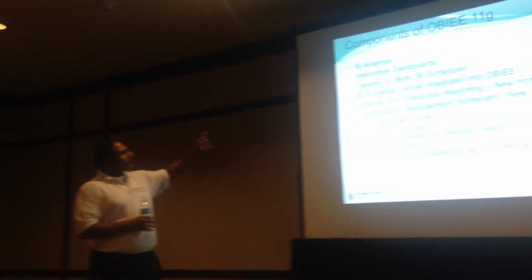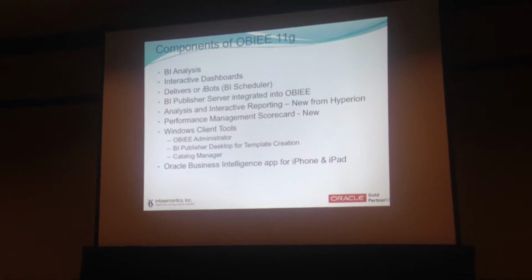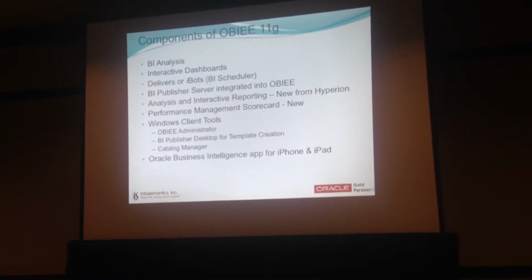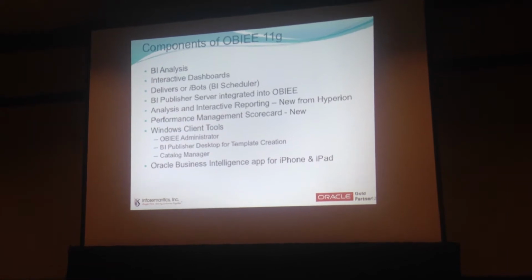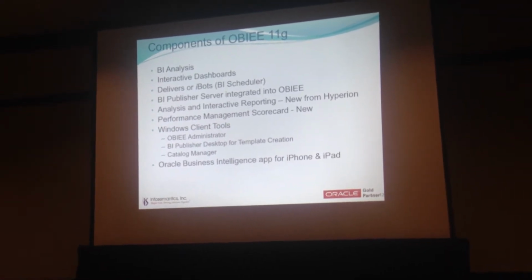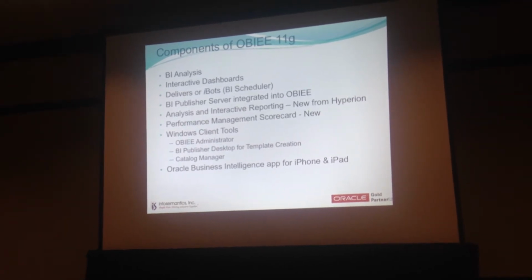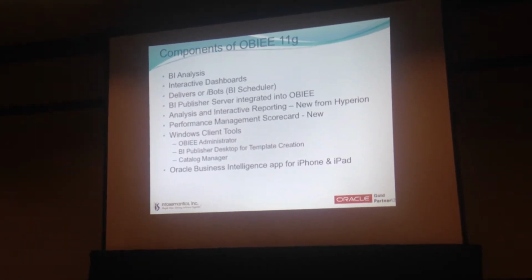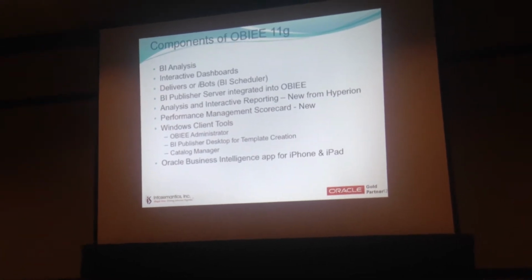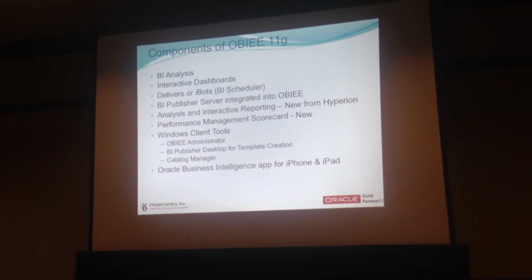So, interactive dashboards. This is one of the best features within OBIEE. If you have one, two or three analysis reports, you could have all of those as portlets as part of a single portal page. It is like my Yahoo page or my Google page. You could customize your own web page or dashboard and deploy the analysis reports in interactive dashboards.